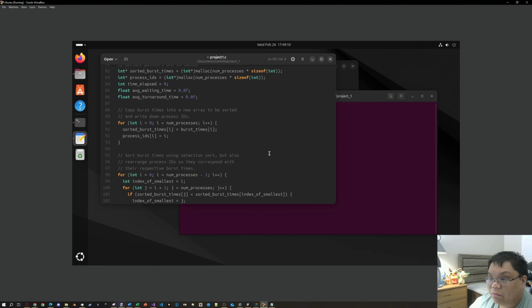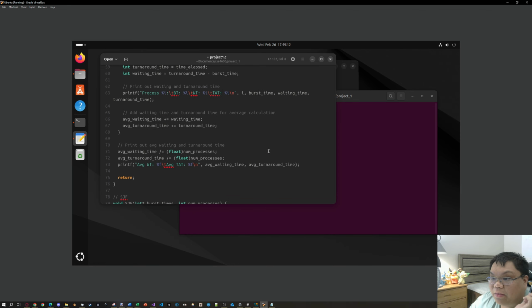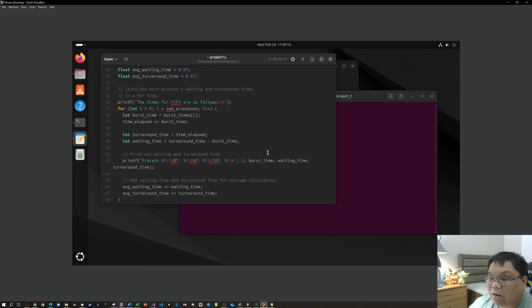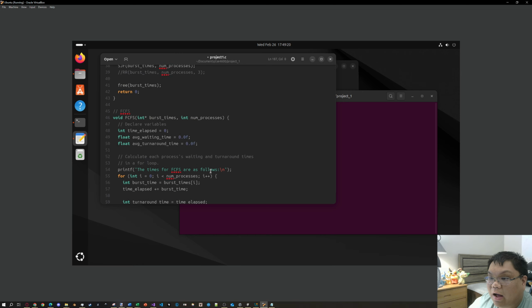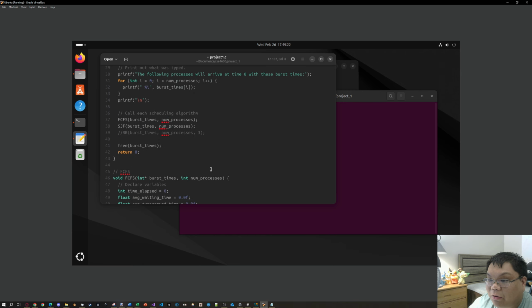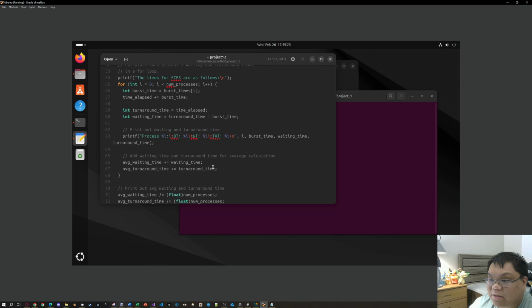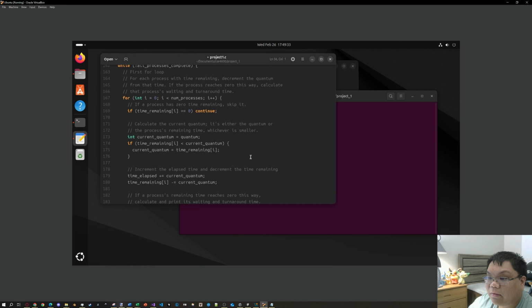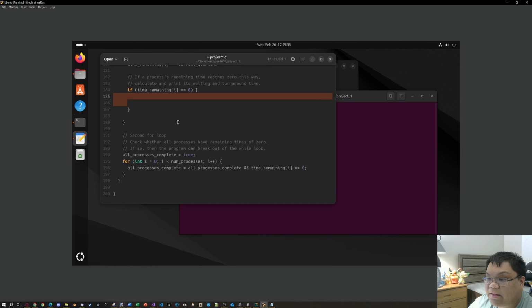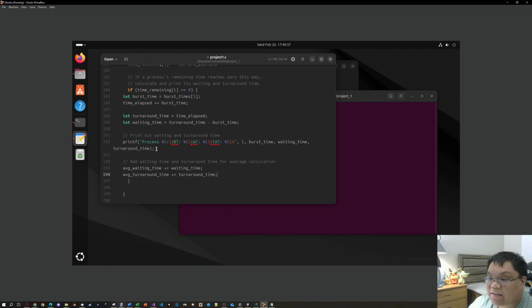So no, we're going to print out the waiting and turnaround time. So what I'm going to do is the following. I am going to once again go to one of my other functions here and just copy paste the code. So I'll just copy all that code and go back to this if statement and just paste the code.